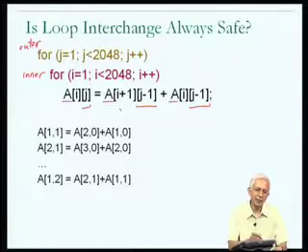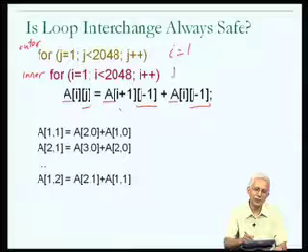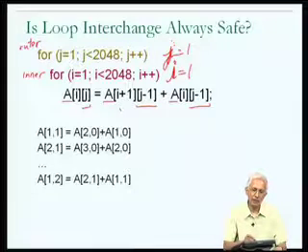The first time through this loop, we have j equal to 1 and I equal to 1. Therefore, a of I plus 1, j minus 1 is going to be a of 2 0, and a of I, j minus 1 is going to be a of 1 0. Therefore, the first time through the loop we are adding a of 2 0 to a of 1 0 and making this the new value of a of 1 1.